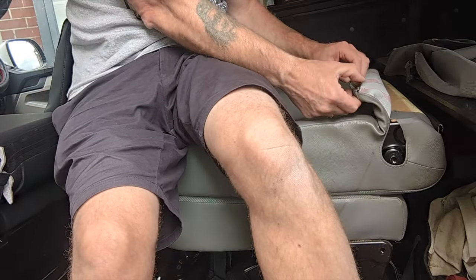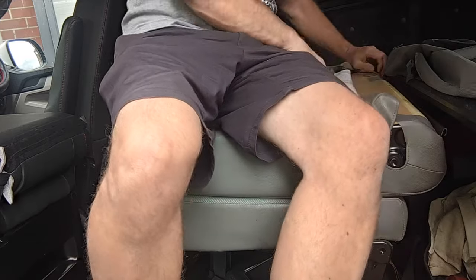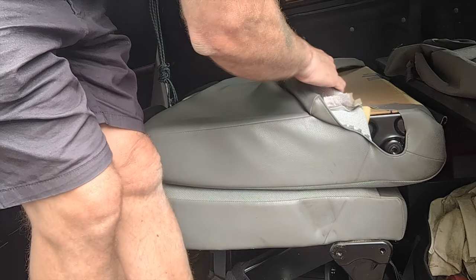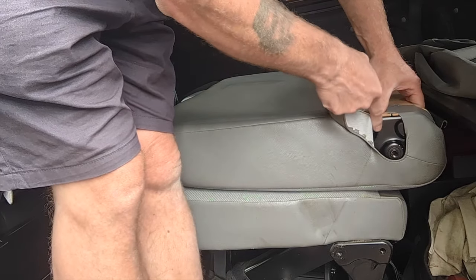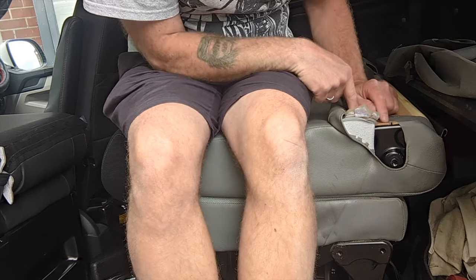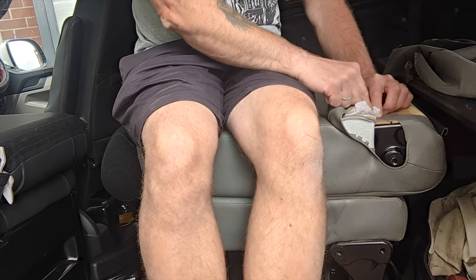Right, so the upholstery clips together in exactly the same fashion as the front seat. Just a bit of a pull and you can get that off. We've got a rivet here and a load of staples, just basically to secure the back in place. And then if I put my fingers in here, I think that this flat metal plate here is covered. So I'm thinking if I take these staples out, I do have a staple gun, I can put some more staples back in, and also I've got a rivet gun, so again I can re-rivet it, but that will just allow me to get that further forward and get in a bit more.